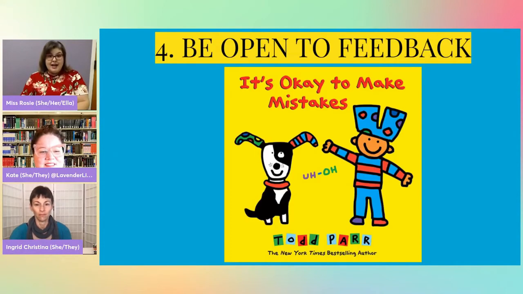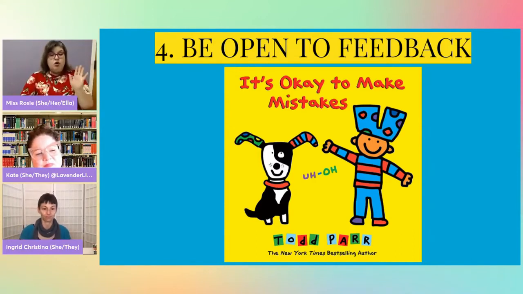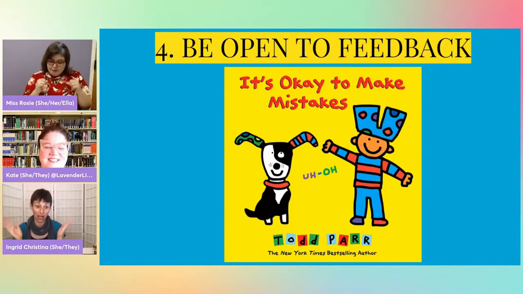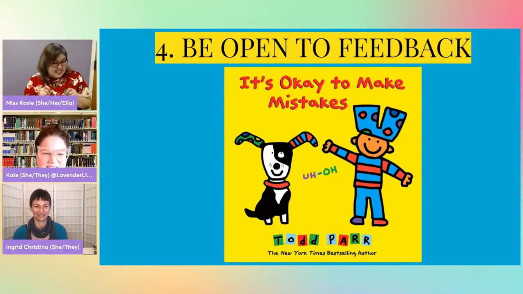Okay. Our next and final step is be open to feedback. Okay. So let me be clear. We're going to be very honest. You are going to make mistakes. That's okay. Say it with me. I am going to make mistakes, and it is okay because I won't get defensive.